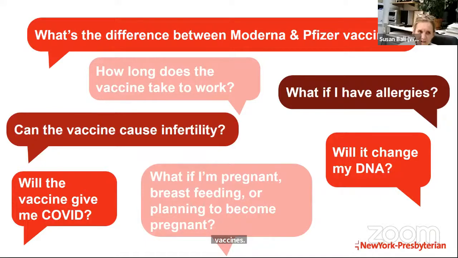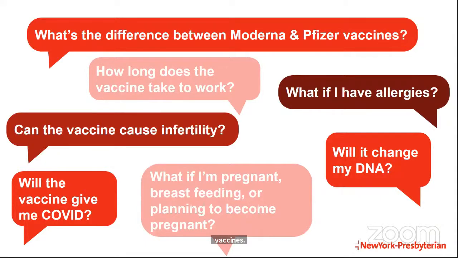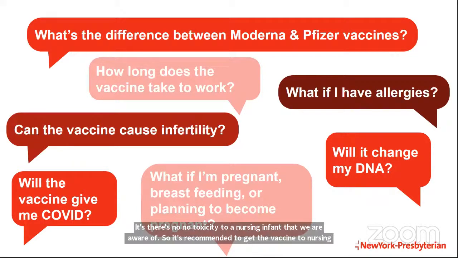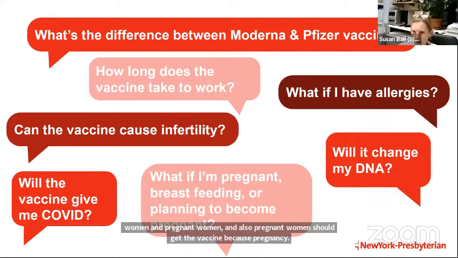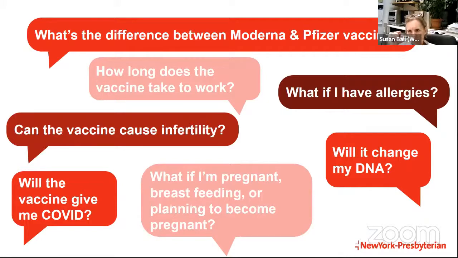The question of, will the vaccine give me COVID? And again, the answer is no. The Moderna and Pfizer vaccines contain no active COVID or no active piece of virus. Other vaccines in the works have different protein particles from COVID itself, but almost all of them, the protein that's involved is called the spike protein, which is that part of the molecule that attaches to the cell. So it's not an active infection.